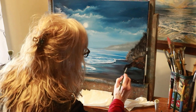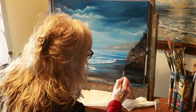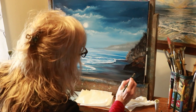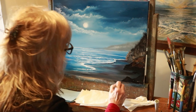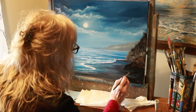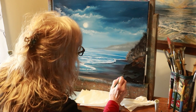Okay, now I am back at the rock formation there. I decided to bring that all the way down. Got some dark brown, Van Dyke brown with a touch of black, and I'm adding some rocks here and there. Small rocks. I guess you could call them boulders, but they're gonna make kind of a cove there. So I'm just etching some rocks in there. Tiny little brush works good.